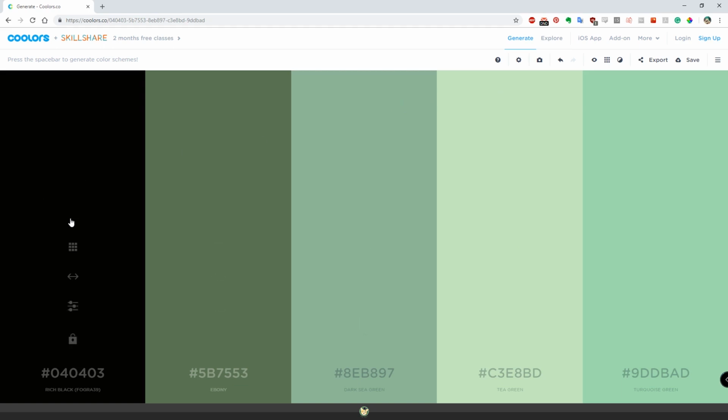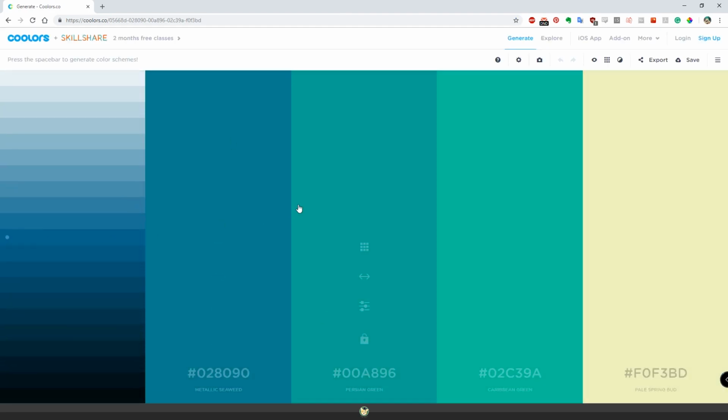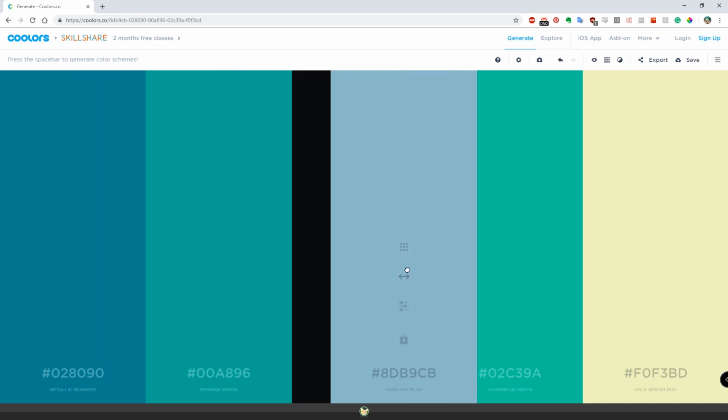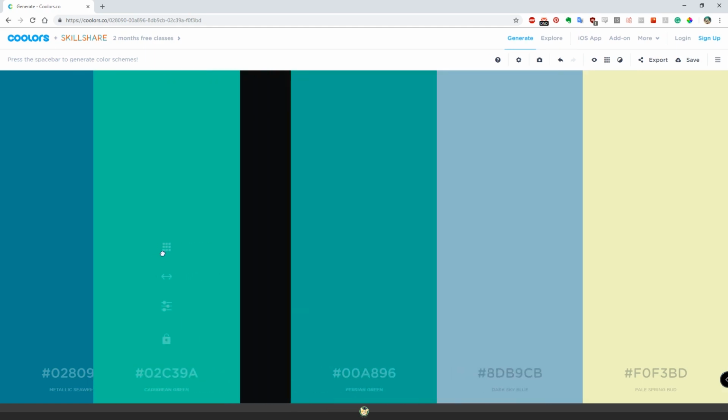Now, when we have our colors, there are some things that you can do to change it. For example, you can come up to one of the colors that you have in the palette, come up over here. This one will give you alternative shades from the color we had. So let me change here, because black is a very simple color. So okay, this one is better. So as you see, you can change to something that you might prefer. We have all these shades of blue and you can choose another one. Then if you want, you can drag the colors to see how they behave with one another.